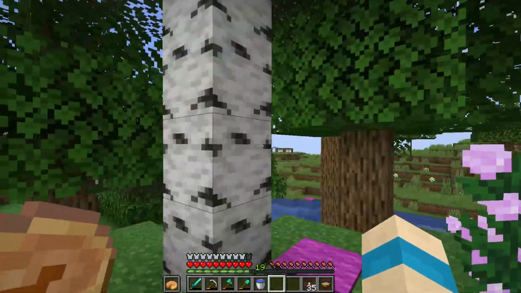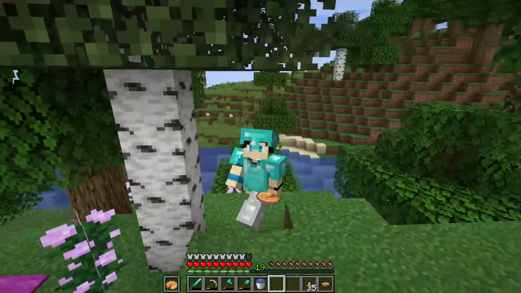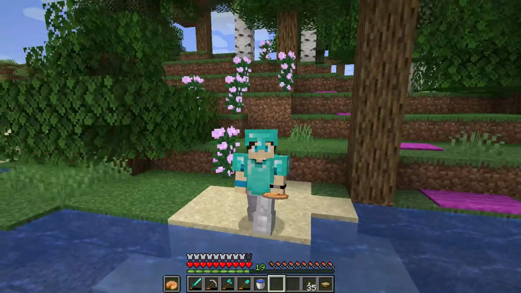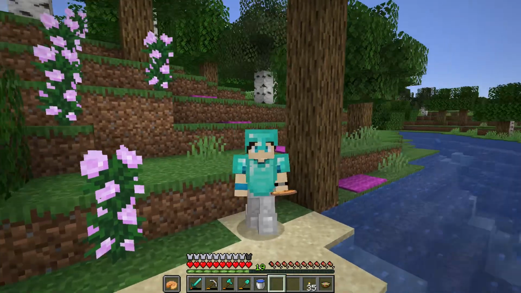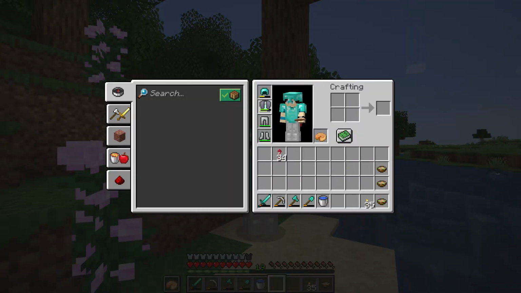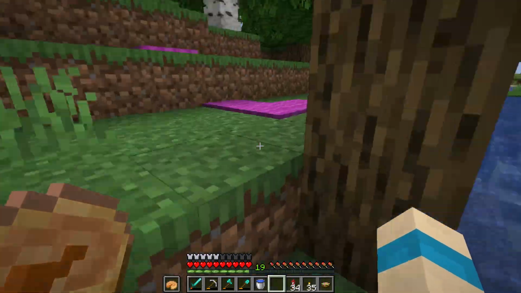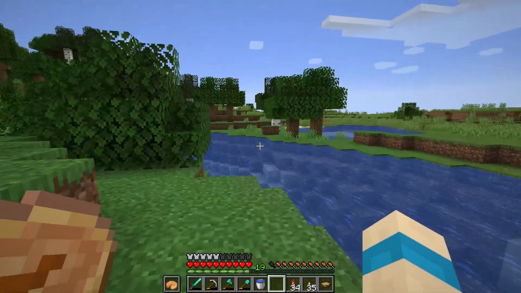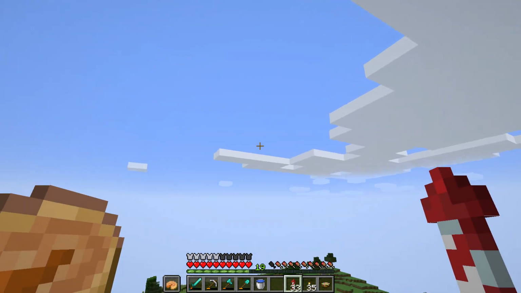Oh, this is actually the perfect time to tell everyone that while I was building up the mine shaft, someone popped by and gave me an incredible gift. They gave me a pair of elytra and about half a stack of rockets, which was incredibly kind of them, and I didn't even have to pay them for any of this. So now we have free reign to fly around the server.